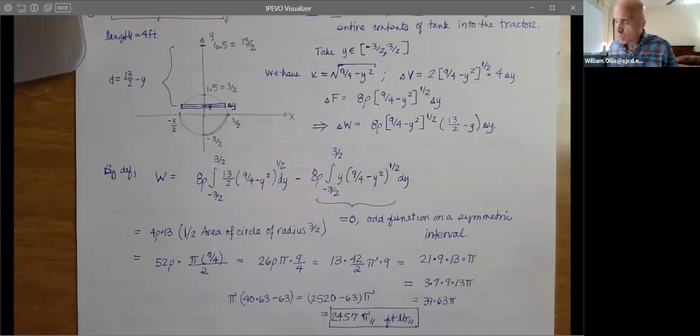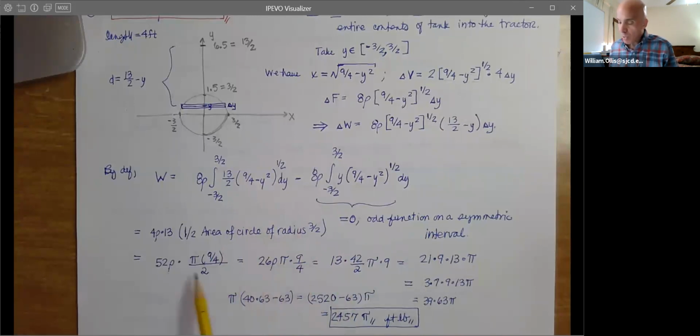So I thank the student who asked me about this last night, because it gave me an idea for the conclusion of this. And so now we're done. That part is 0. And then we take half of the area of the circle, or the area of the semicircle, and put in all the numbers here. So at this point, it's academic.